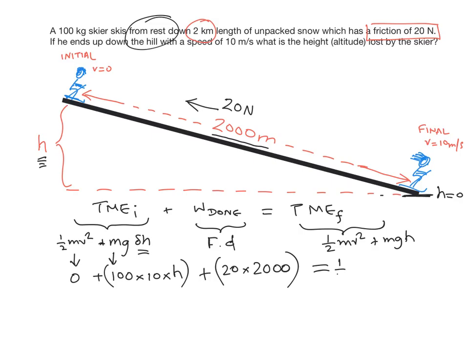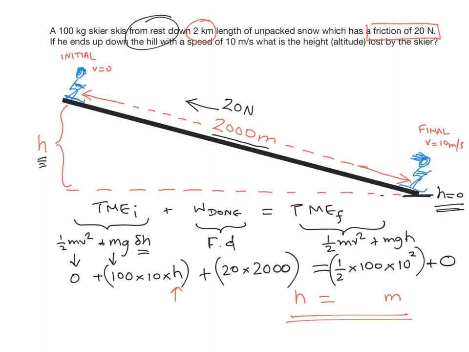The kinetic energy is found by a half times the mass of the skier, which is 100 kilograms, times the speed squared, and we know the speed in this case, so that is 10 squared. So all that gives us the kinetic energy, and we add to that the gravitational potential, which, because of the height being 0, is 0. So if we do the mathematics, the only unknown in this equation is, of course, h. And so we will come up with h equals something which is measured in meters. As usual, I'll leave the mathematics to you.